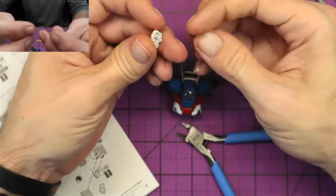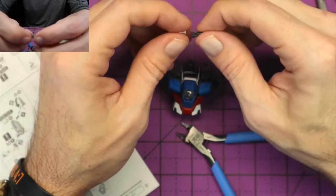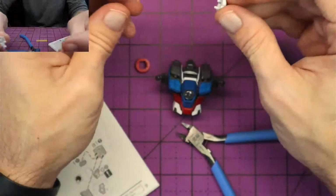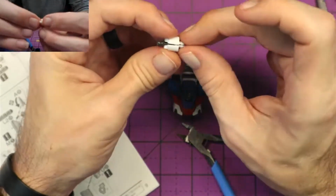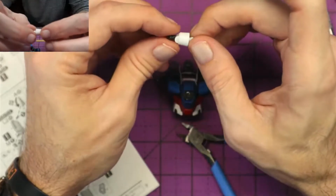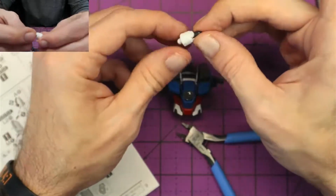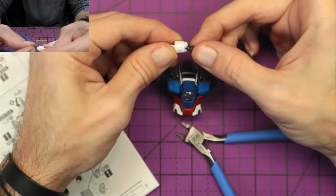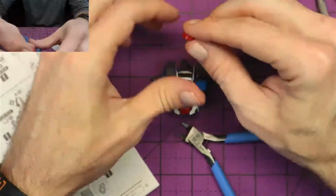So this goes in, does it go a certain direction? It looks symmetrical, so I don't think it matters what direction it goes, and just get it in the right end. Oh, this should actually, oh, come back here. Now they hid that well. Didn't know if there was going to be a seam line or not, but they hid that pretty well around the neck for a panel line. But it looks like the head's going to have a lot of nice movement. Got this ball joint that swivels up here. And then of course the ball joint here where this connects down into the torso.